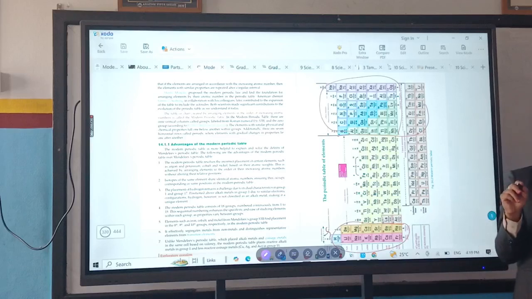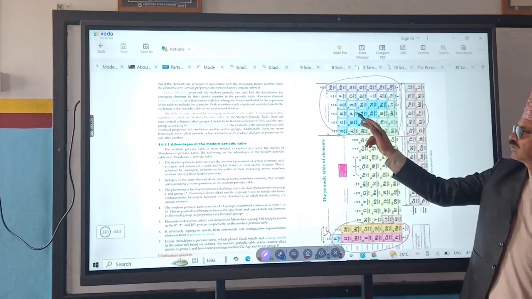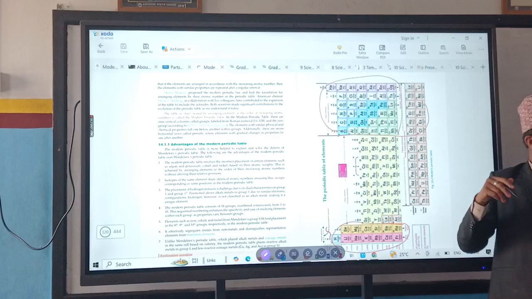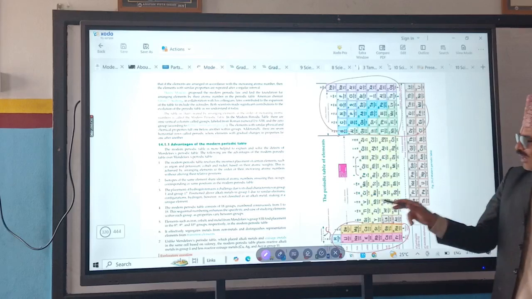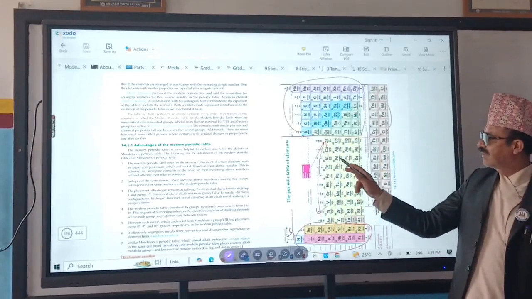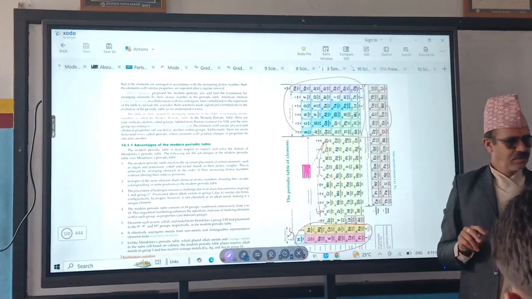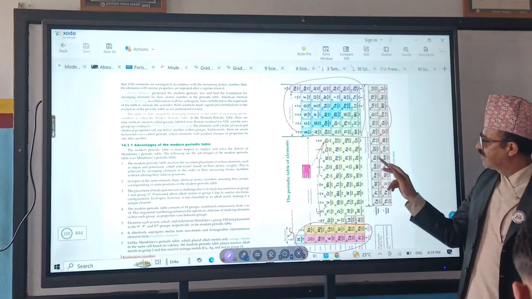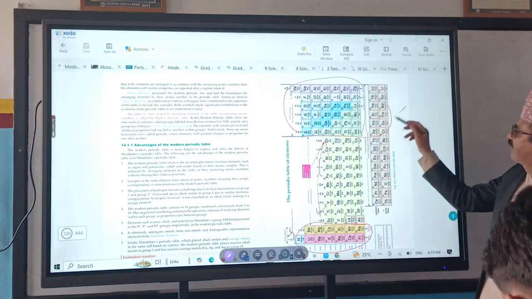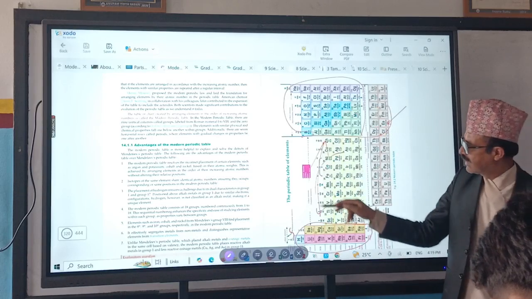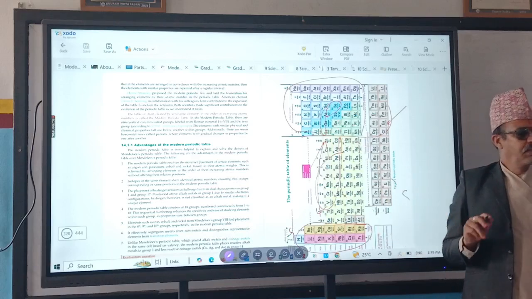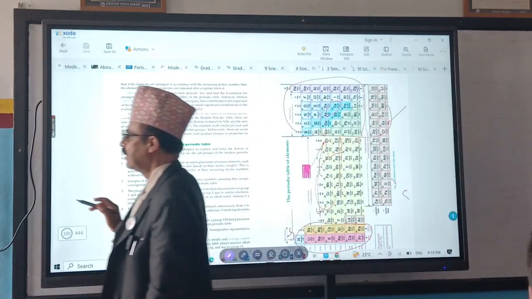Now, these all up here, what are they? P block element. How many are here? 1, 2, 3, 4, 5, 6. S 2, P 6, D 10, F 14, right? Now these all from here to here, 1, 2, 3, 4, 5, 6, 7, 8, 9, 10. Yes. Now 14: 1, 2, 3, 4, 5, 6, 7, 8, 9, 10, 11, 12. These are F block elements. These are D block. These are P block. These are S block.